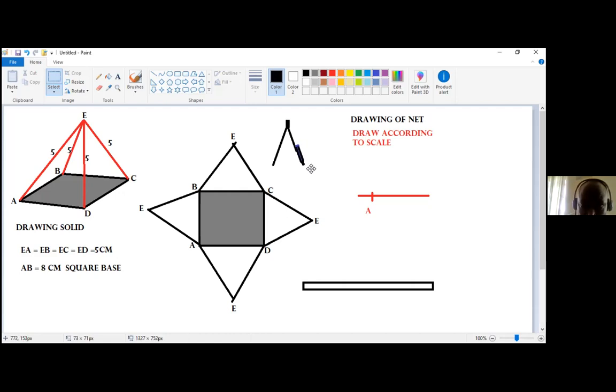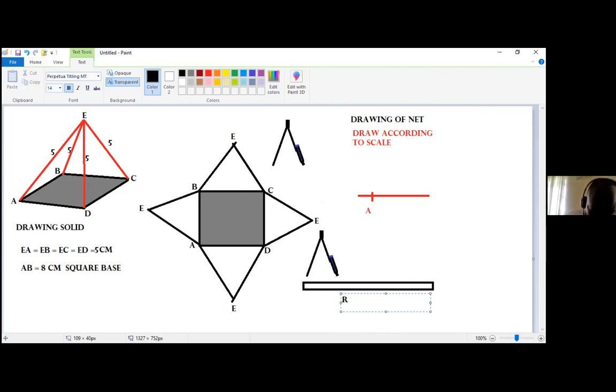So wale hawaelewi, what I mean is now this is our compass. So tuseme hii compass yetu tumechukua 8, that is 8 centimeters.